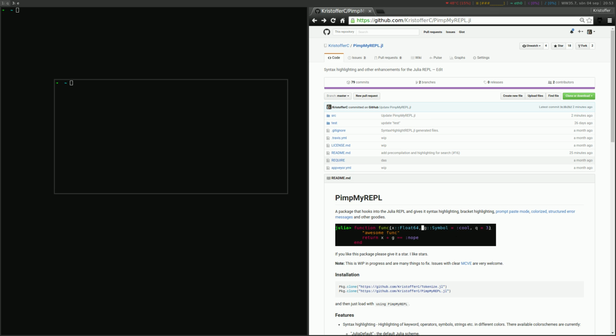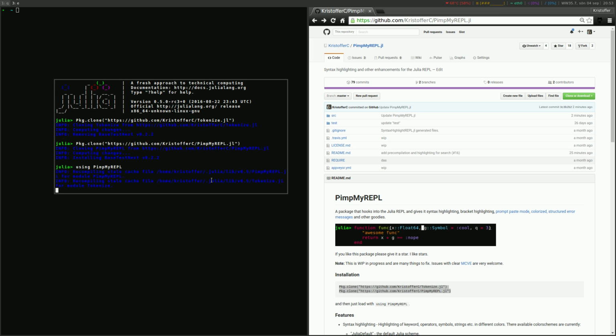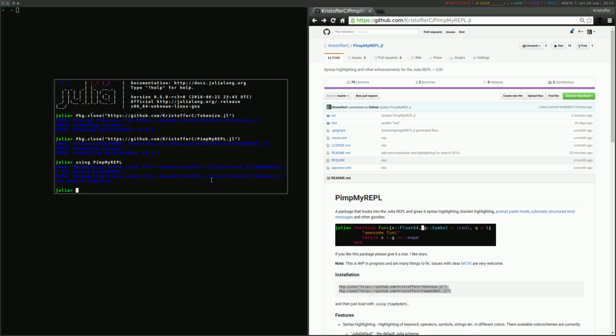So this package is not yet in metadata, so we have to use the clone commands. So we can just copy and paste it from the README. And then if we use the package, it's going to precompile for a bit. And then, yeah, I can try that it works like that. It seems to work.